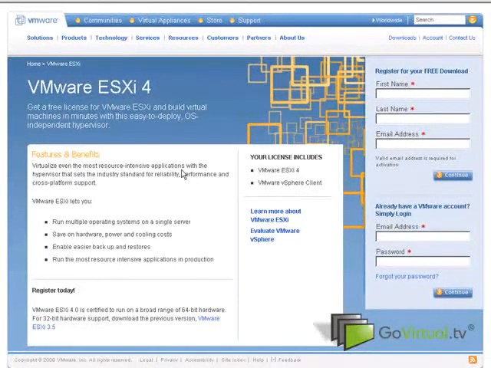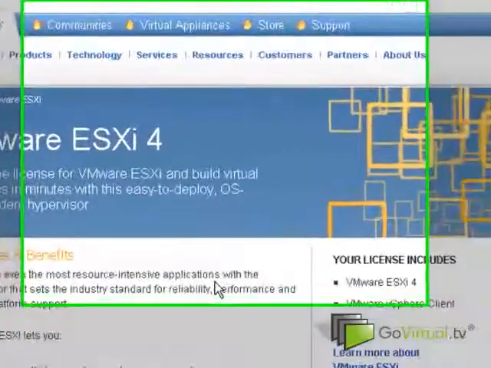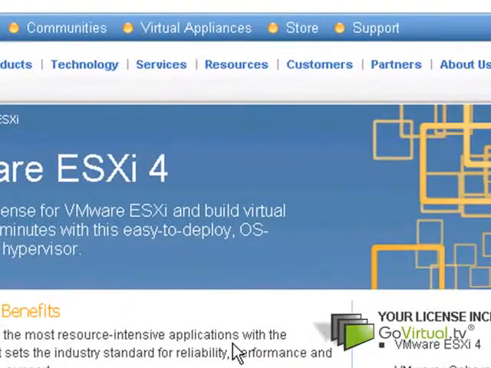Now, getting started at the home page for VMware ESXi 4, we see that right here is where we could register for a free download. Installable version of ESXi and the free version are both one and the same. It's the exact same image. The only difference is the type of license that we put into it. It's about a 300 megabyte image that we would download. It's distributed in the form of an ISO image. We take that ISO image, we burn it onto a CD, we boot the host from that CD, and we're good to go for the installation process from that point forward.